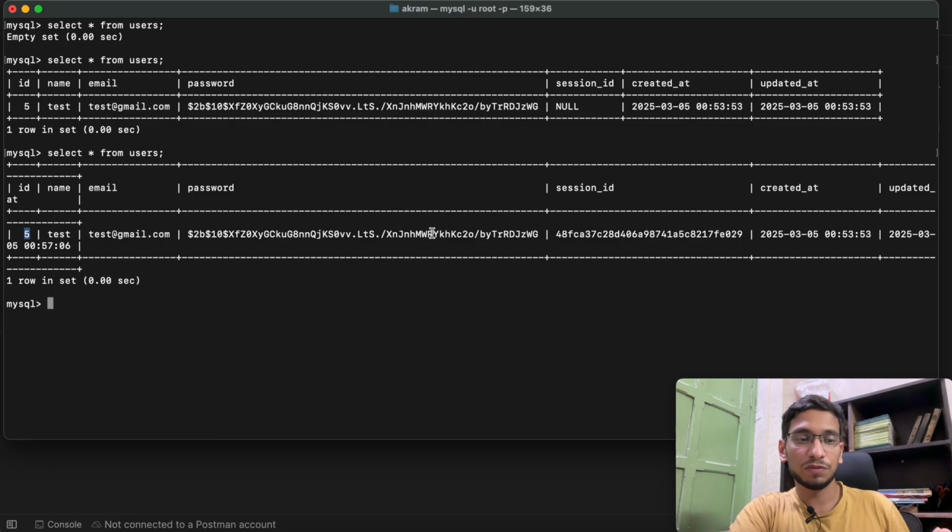For example, if you set an expiry time, each time you search for that session, you can also look at its expiry time, and if that has expired, you can set the session ID back to null, and then you can redirect them back to the login page.